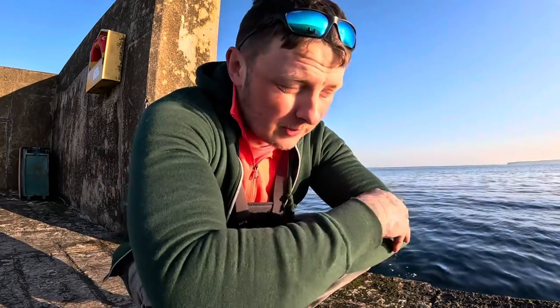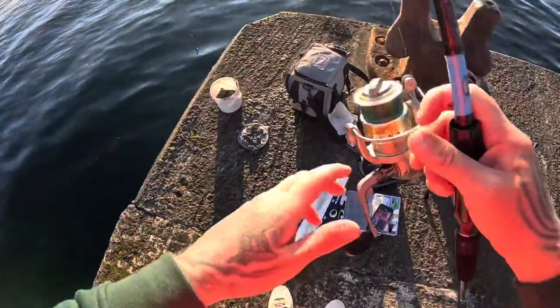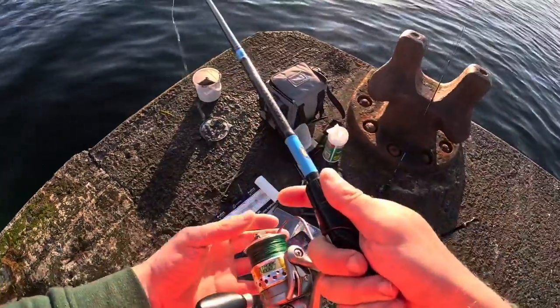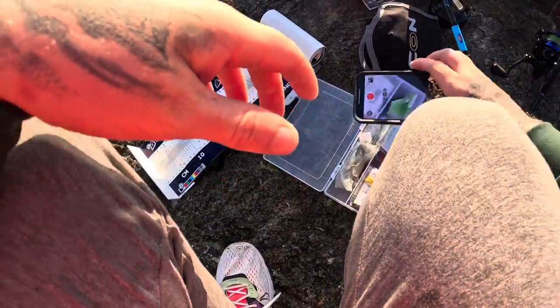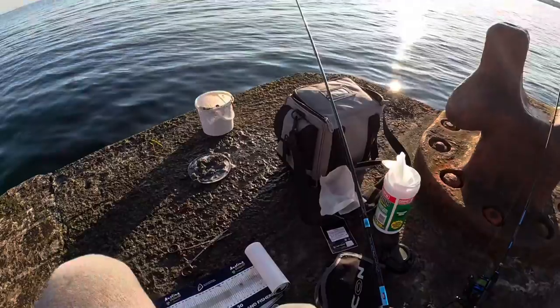So we have a few fish this morning. Loads of fish. We're losing loads of fish. They tear the worm off the hook straight away. I should probably be using lures, but it's just so much easier with bait. But yeah, good fun. Let's get straight back out. That seems to be where the bigger ones are. Put the phone in the pocket before I lose it. Let's see if we can get a bite.